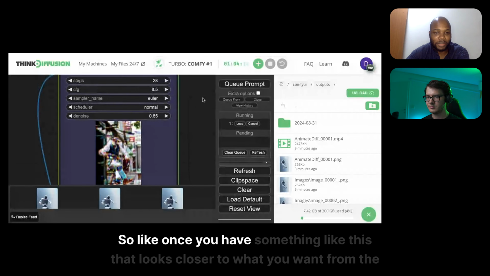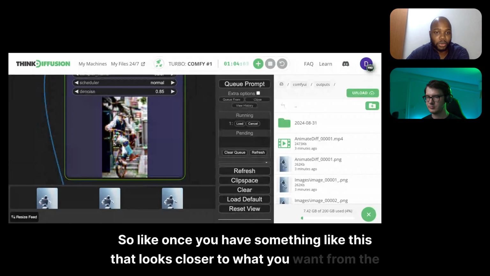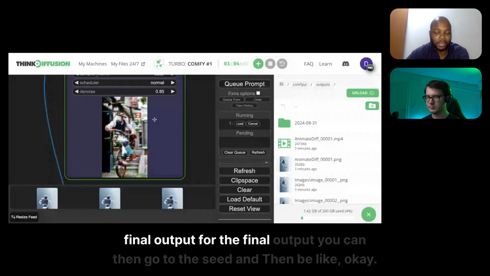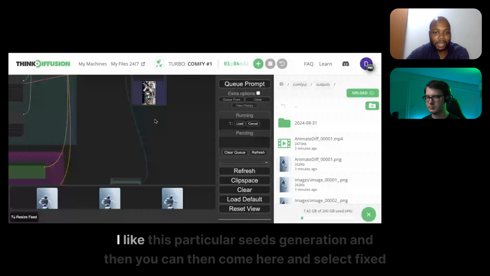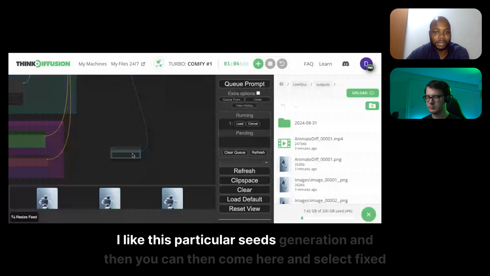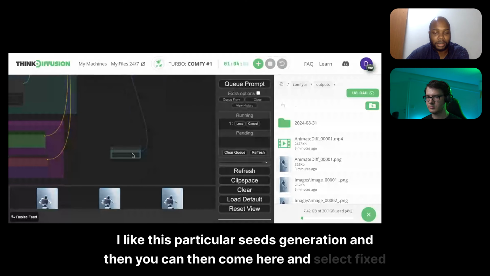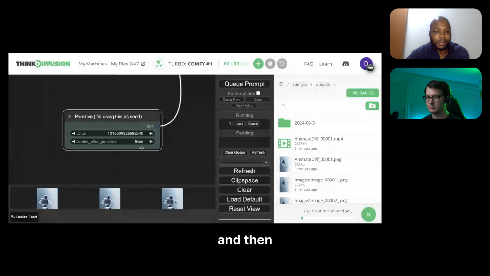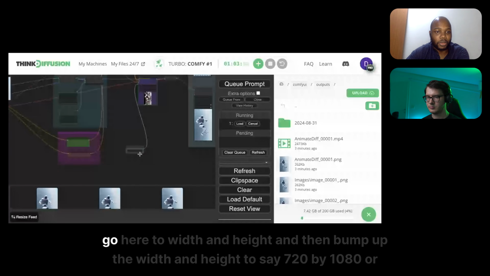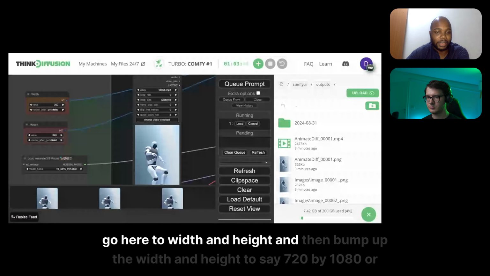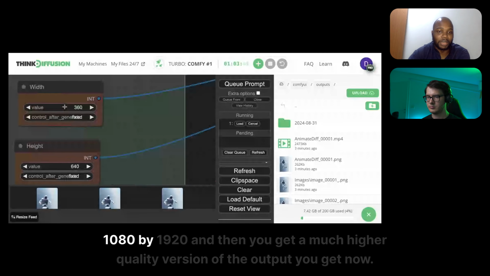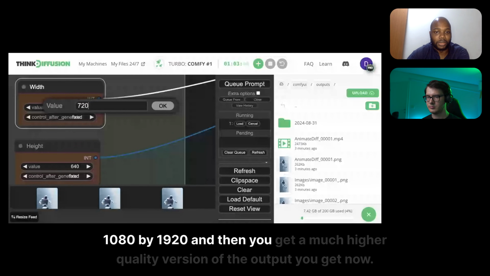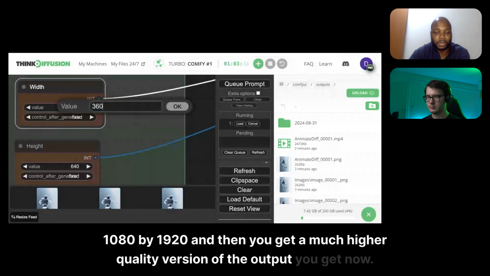So once you have something like this that looks closer to what you want from the final output, you can then go to the seed and say, okay, I like this particular seed's generation, and then you can come here and select fixed, and then go here to width and height, and bump up the width and height, say 720 by 1080 or 1080 by 1920, and then you get a much higher quality version of the output you get now.